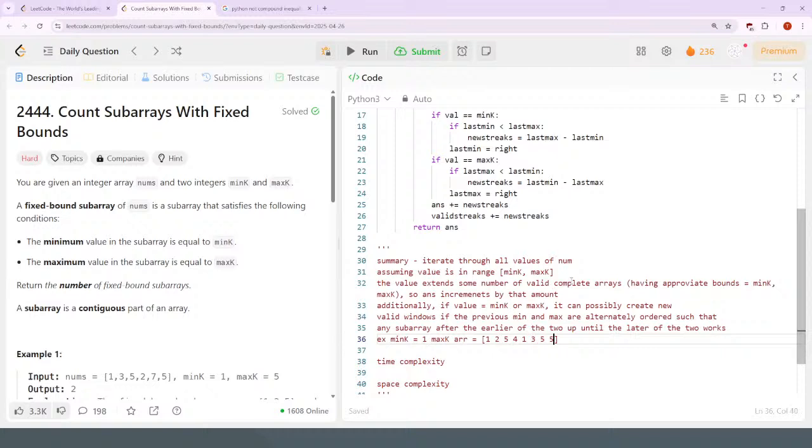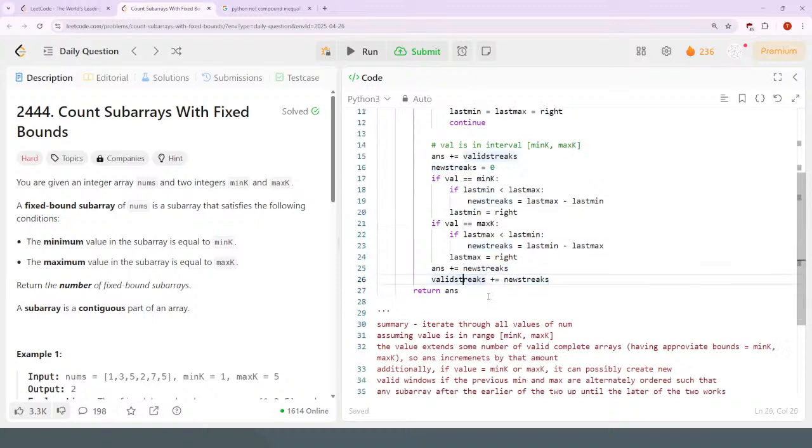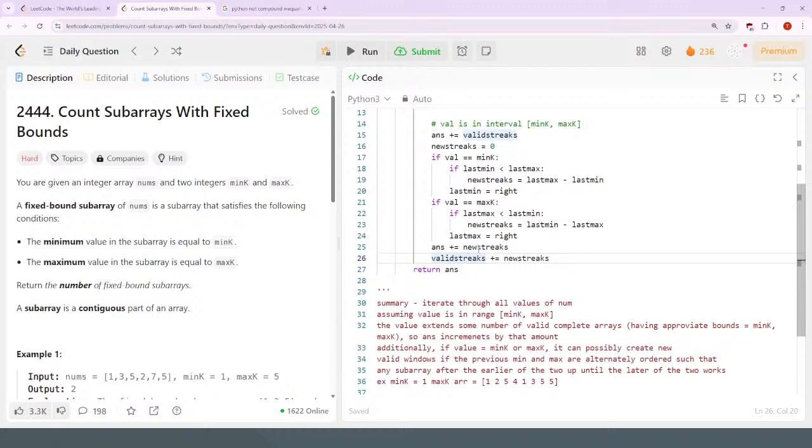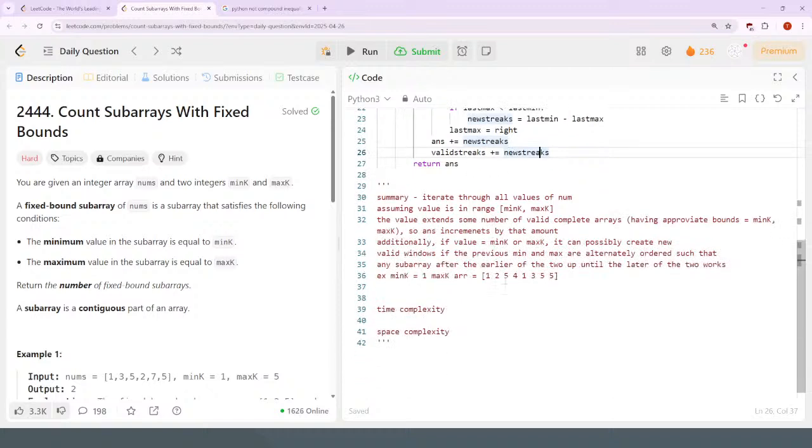But if this is a 5 and there's a previous 1 and 5, the 5 is the later one, then you're not going to create new windows because those windows are already included within this 5. So that's this logic right there. The new streaks versus the valid current streaks. Any new value will extend valid streaks, and if it's a special value, either min or max, it possibly increases the number of valid streaks.